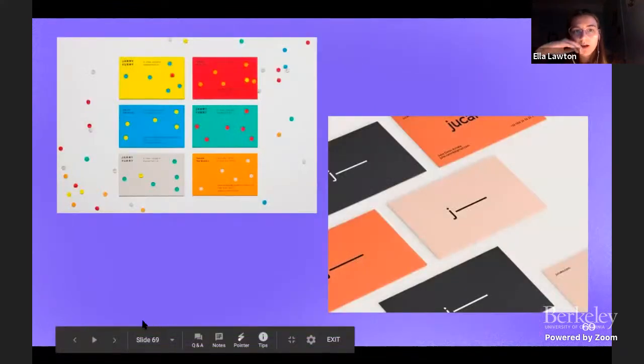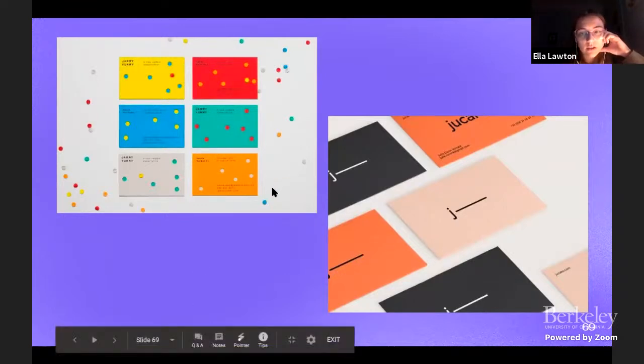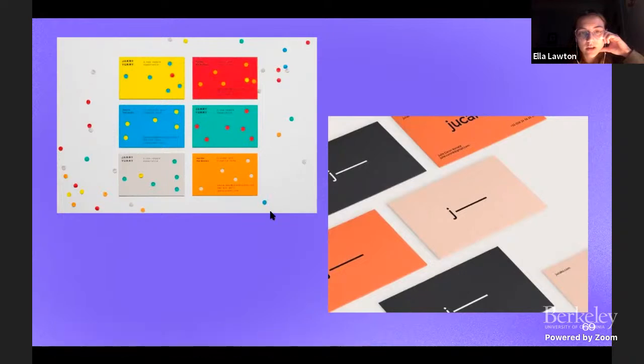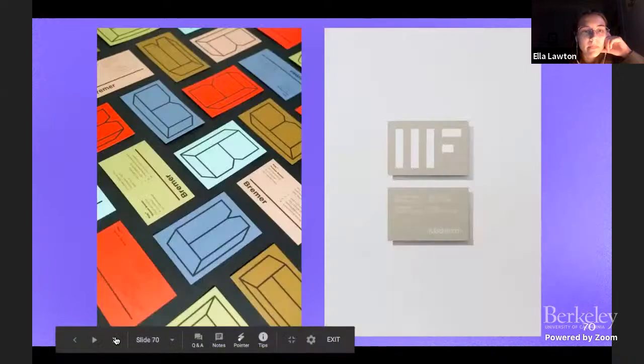And some more. So yeah, and then also think about the background of your mock-up and what you can include there, and what kind of feeling you want your business cards to have. Like this left one's more playful, whereas this right one is definitely more minimalistic and professional. But the colors are definitely playful as well. Some more examples.